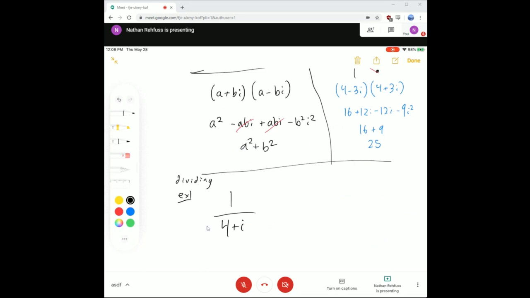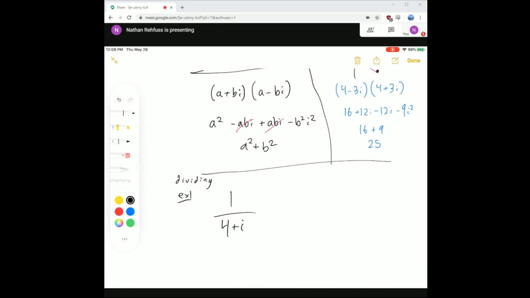Like, this is a complex number. I have to be able to divide by complex numbers or the math doesn't work. So I'm assuming that there's an answer. But I know that that answer lives somewhere in the complex plane, so I have to be able to say it's this far to the left or right and this far up or down. So it has to be able to be written as a plus bi. How am I going to do that? I want to write this as a plus bi.